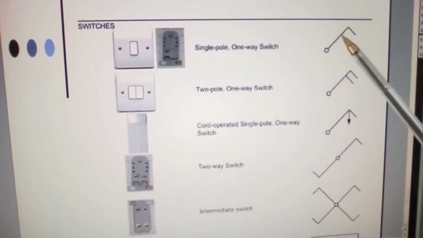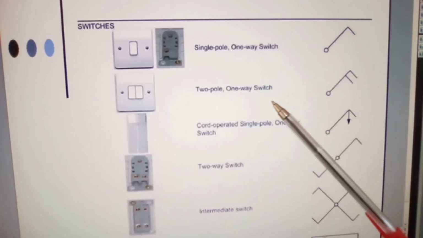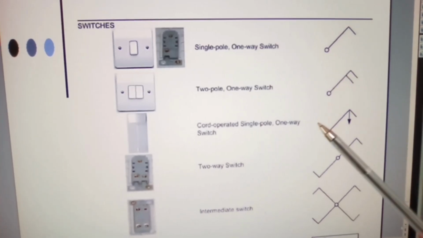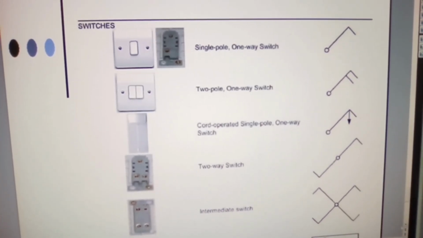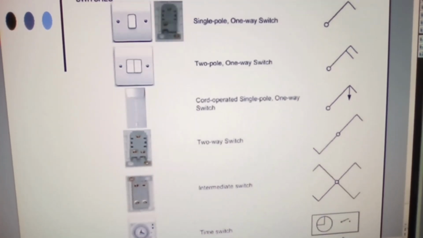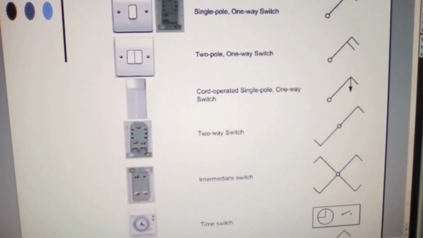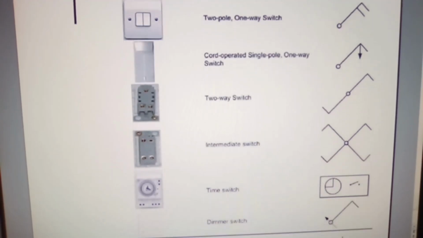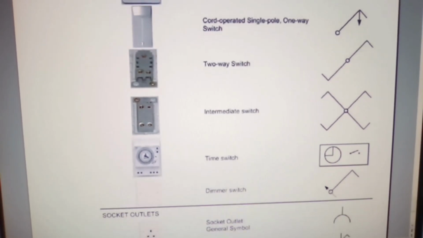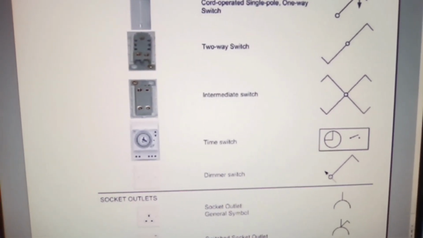You have a single pole one-way switch, 2-pole one-way switch, cord operated single pole one-way switch, pull switch if you like, 2-way switch, intermediate switch. Socket outlets.